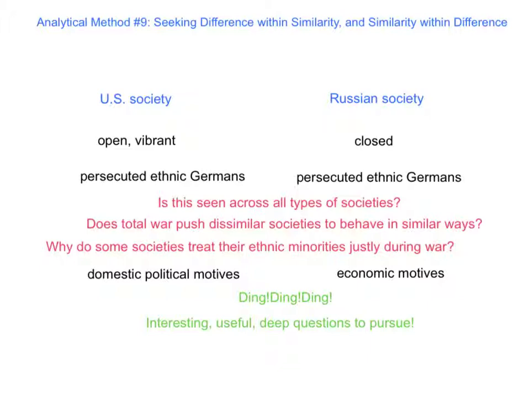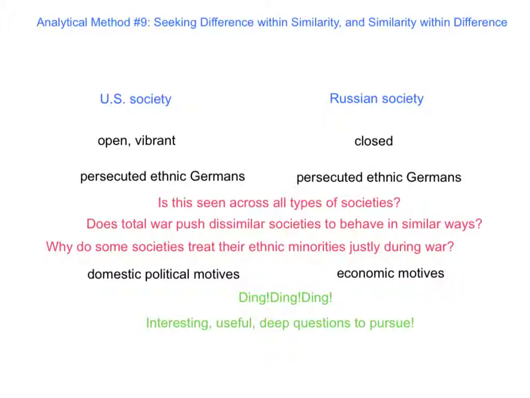The point is, both of these mirror activities, looking for difference within similarity and similarity within difference, are very useful because they help you tease out the relationships. They help you open up and to some extent comment on a lot of the why questions. Why do these things occur? It's in some ways also like the natural experiments that we do when we're looking for counterfactuals. When we're using counterfactuals, we change one variable in a historical experiment and see how it changes the results of that experiment, borrowing approaches from the natural sciences.